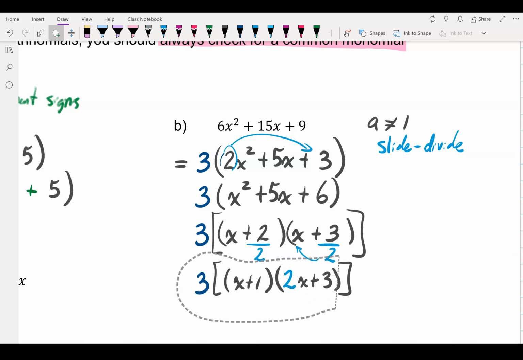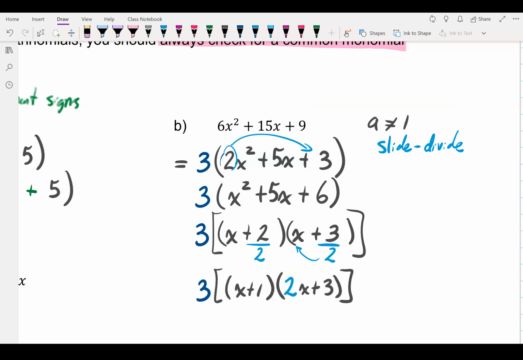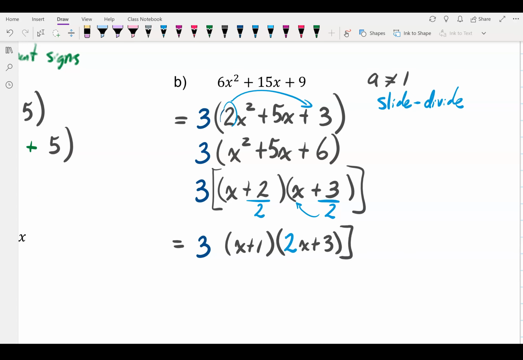And that is all done. So I didn't do anything different. Honestly, the only difference in all of that compared to what we did before is those 3's out in front. So as you know, you're finished when you don't have any other common factors to pull out. And actually, I could remove those square brackets now too, because they were just there to help you see the difference. I put those square brackets in to tell you where the old problem was and what was different. And the only difference is that 3 in front.